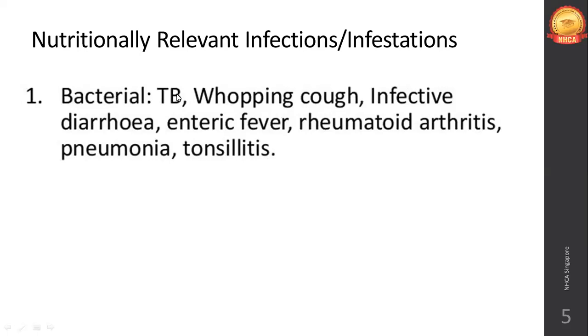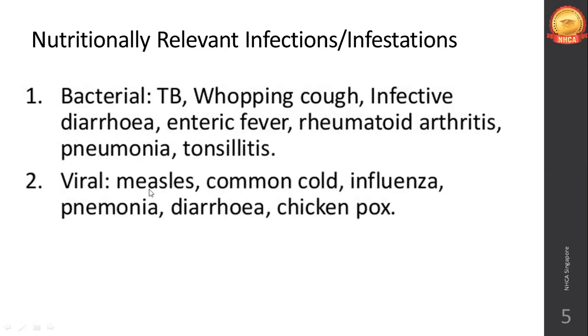Remember the child from the previous topic, the child who has Marasmus. How will the child's body look? The entire skeletal structure is visible. The same thing you will see in somebody who has had tuberculosis for a very long time. That is how these bacterial infections will affect nutrition. The same with viral infections like measles, common cold, influenza, pneumonia, diarrhea, chickenpox. When somebody is in a prolonged state of these infections, it will lead to impaired nutritional status.